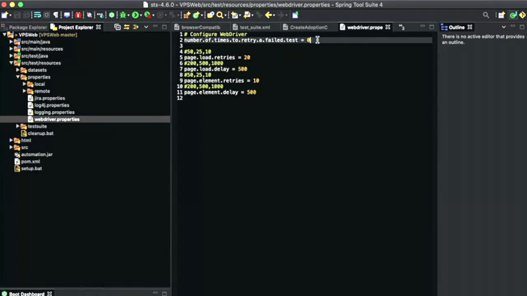Now it's set to 0 because right now I'm still building out the rest of the test for this application. So I really don't want it to automatically rerun the test yet. But once this is live, I will probably turn this on to 2 and have the system automatically retry a failed test once or twice. Now some websites will tell you that you really don't want to do this. If a test fails, you want to fail it, you want to send it up, and you want to basically have a tester manually walk through that particular scenario and ensure that we don't have a defect.